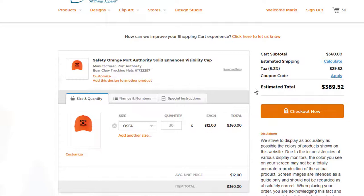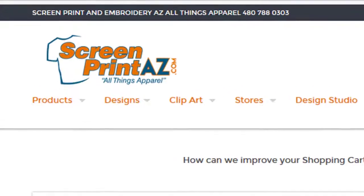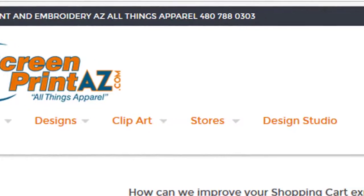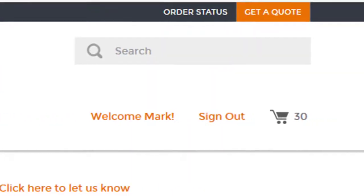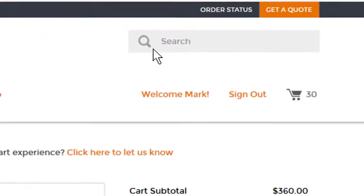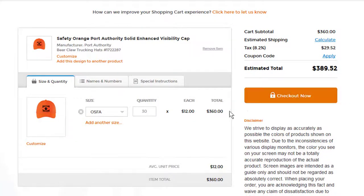Go ahead and check out — these will be shipped to you or ready for pickup at our plant here in Phoenix, Arizona. If you have any questions, give us a call at 480-788-0303. If you have a large order — say 300 hats — we'll get you a good quote. If you want help designing or simply want a quote, call us. And that's how it works, it's rather simple — just proceed to checkout and follow the directions. I look forward to seeing the designs you come up with for your custom embroidered hats today.